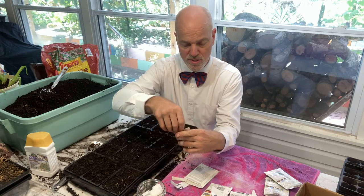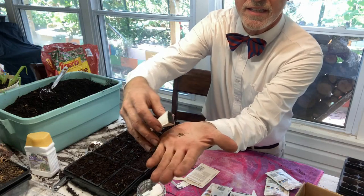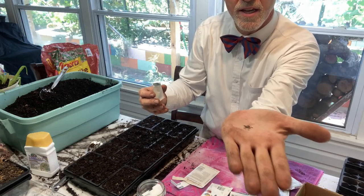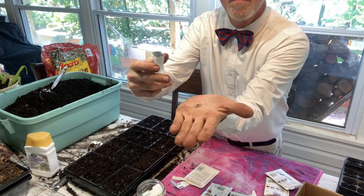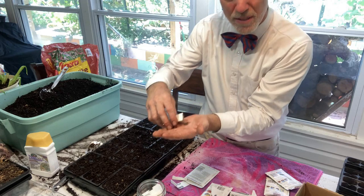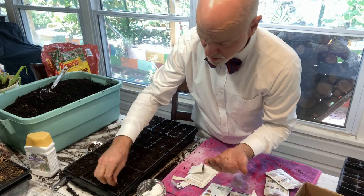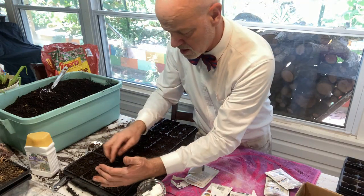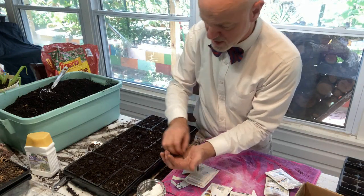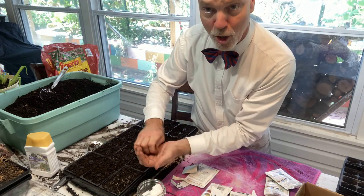Now, you'll notice that lettuce seeds are very small seeds. They're extremely small, in fact. And so it doesn't have to get buried a lot. In fact, the amount you bury the seeds is dependent upon how big the seed is. So these are extremely small seeds. We don't have to bury them. Because they're older seeds, I am going to sow them quite thickly through here. So we'll go with this first little cell here. And if we get a lot of them, great. If we don't, I have not lost anything except for my hopes of growing old seed.